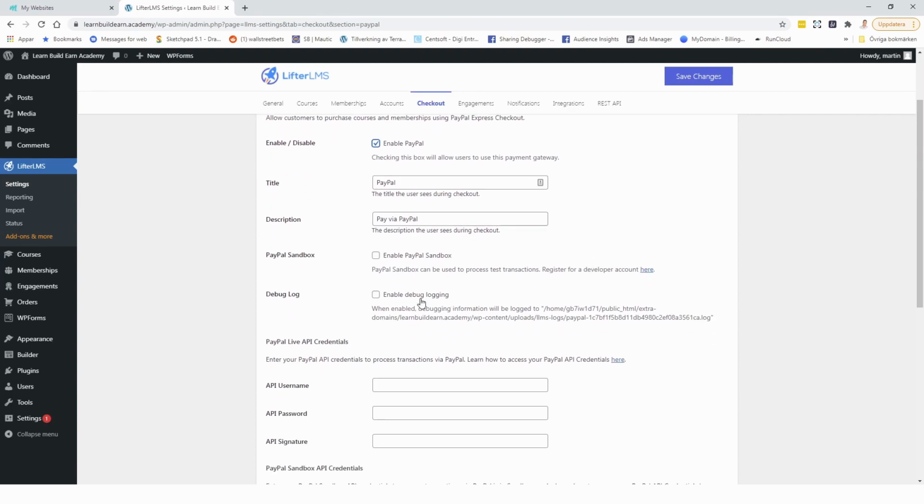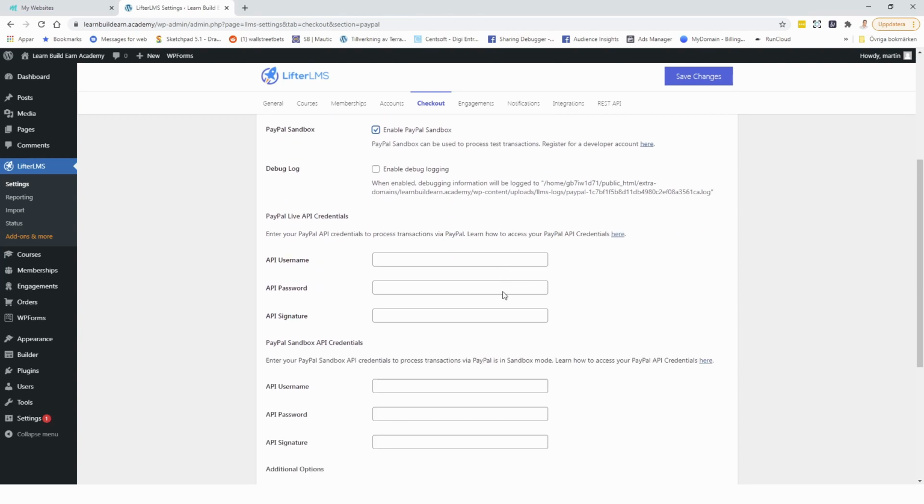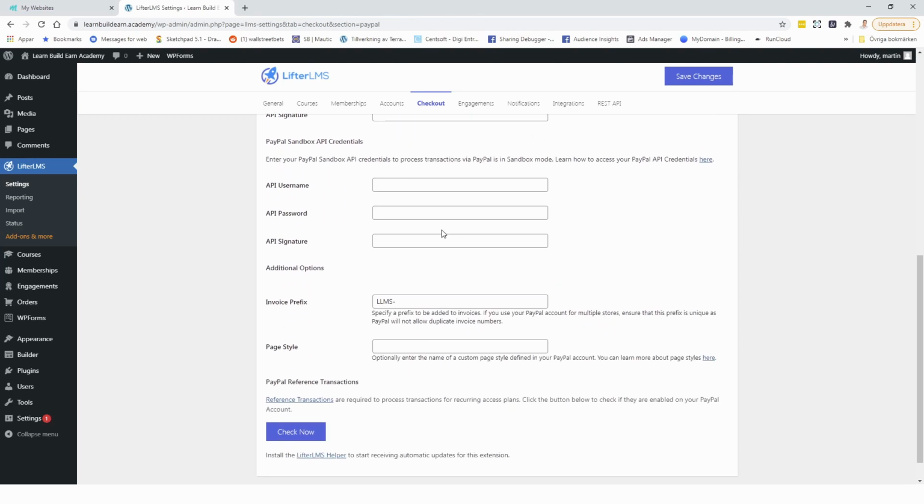Enable PayPal, of course. Let's go ahead and enter the sandbox mode, because I want to test it out first with a fake account with PayPal, so we can actually see it's working.